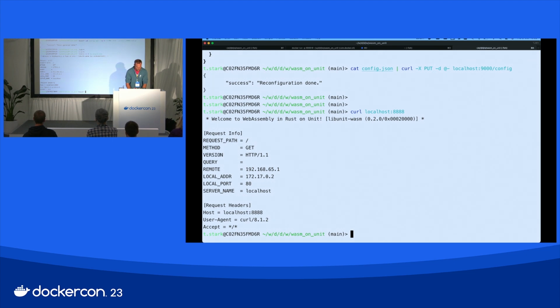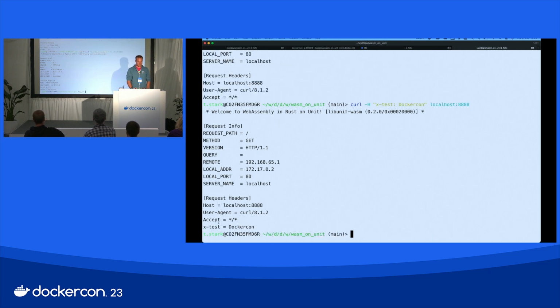Says the same thing. And let's see, when we put a header in here and say x test, this is DockerCon, it adds a header here at the end. So it's basically taking the HTTP request from linear memory and puts it back in the response, so we can actually see this.